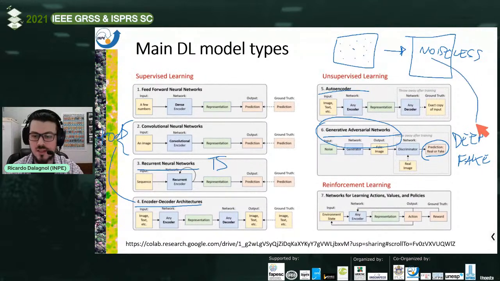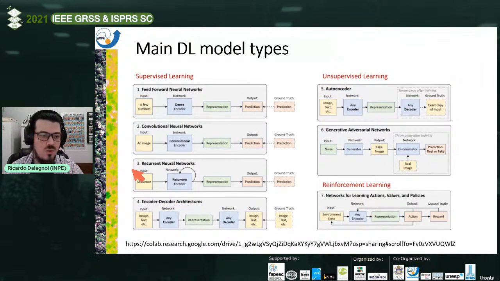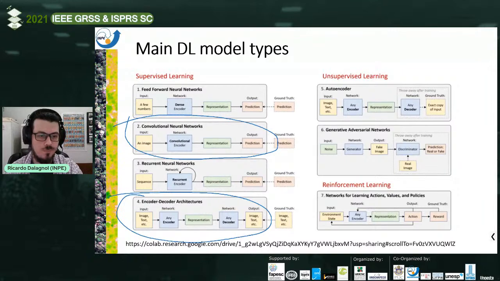So this is something that the generative adversarial networks can do for us as well. And this last one, to be honest, I didn't go into it. You are free to take a look. But we'll talk mostly about the convolutional neural networks and the encoder-decoder today.